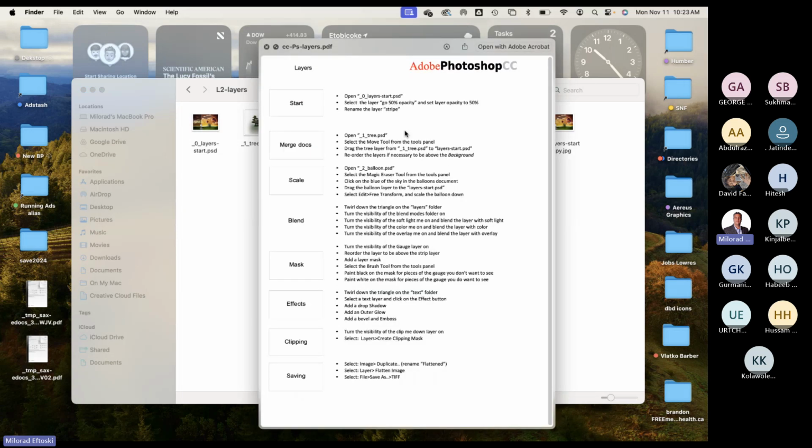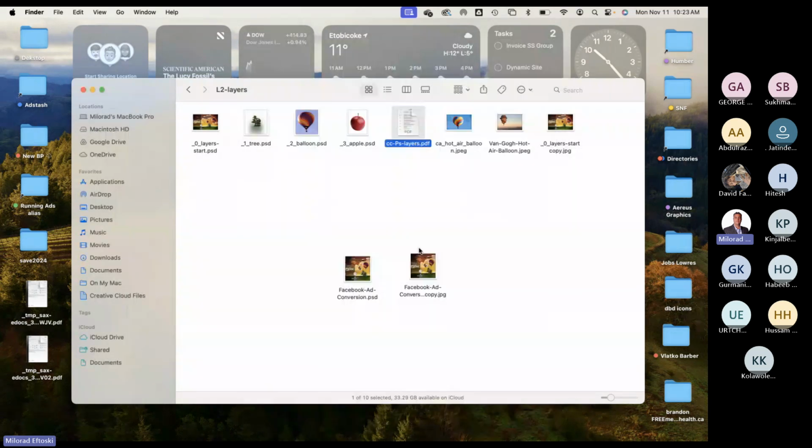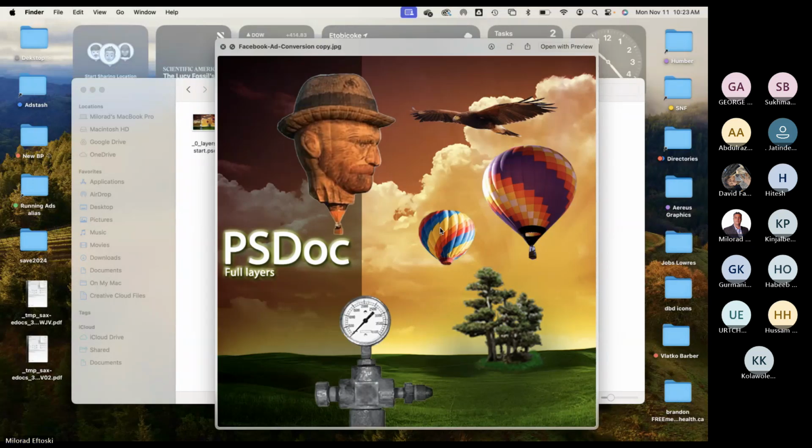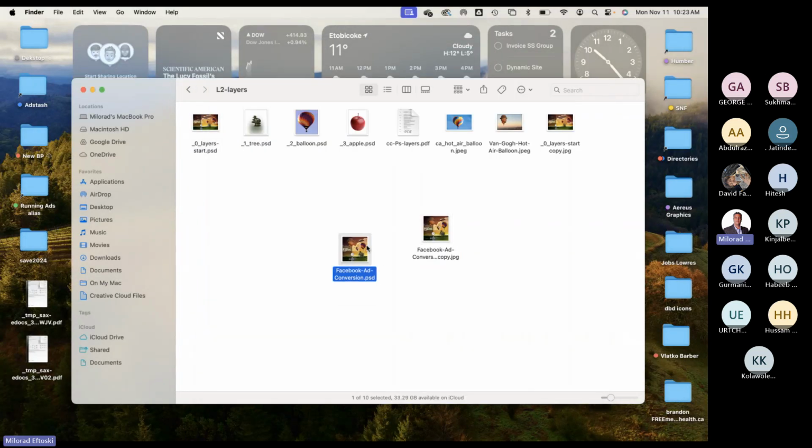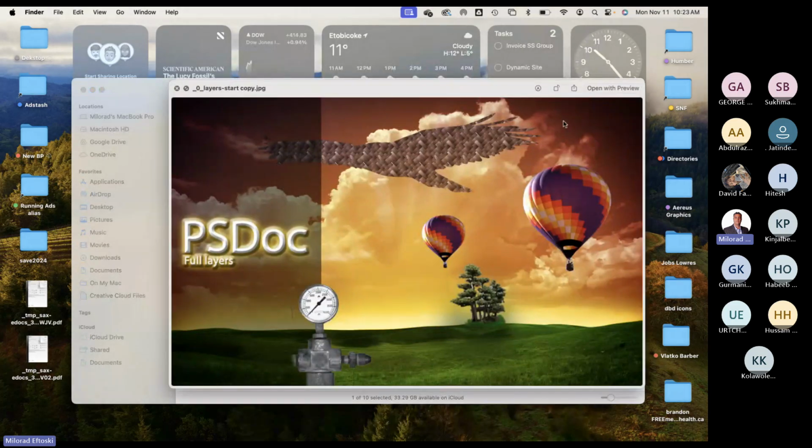There's all the handouts here that you have to follow to do this on your own. This is what we finished with. I think I got an image online there, right? But it's a different example. This is what we did today in this class.